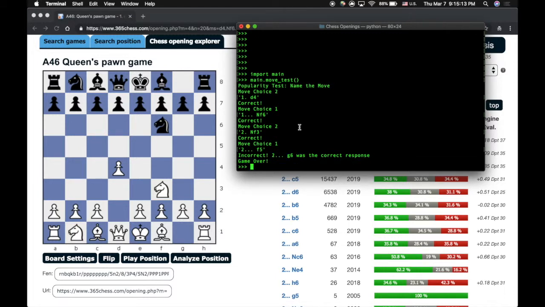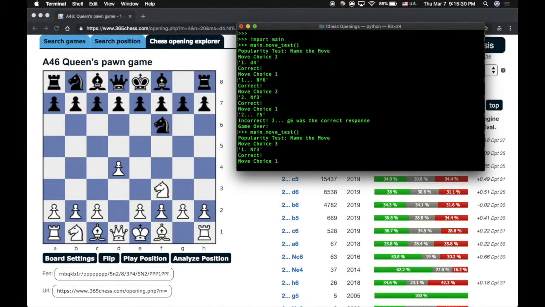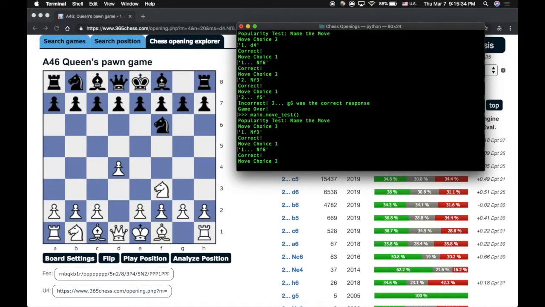And if I were to play this again, it would give me a completely different game, just because it's random, but it's random proportionally to popularity. So if I play it again, we'll see this time we get move choice 3 on move 1, which I know is knight f3, and we get a totally different game just based on random chance. So this is a great way to avoid being biased towards openings that you like, or choosing totally random openings that'll never happen. It gives you the best balance of both, so you can study openings to make you most effective against the average person.